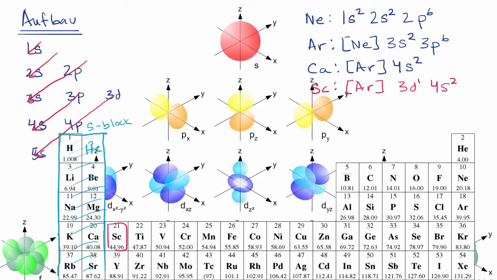Now, which elements are building out their P subshells? Well, all of these elements right over here are building out their P subshells, or have it fully built out. And because of that, all of these elements, we call these the P block. And these elements in the middle right over here, scandium is one of them, they are called the D block.